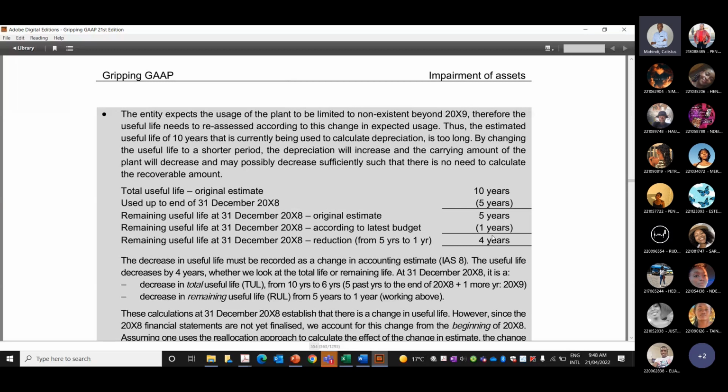Okay, so this working, you do not have to do the working like this, as long as you can easily do the working in order for you to estimate the useful life remaining. It doesn't really matter how you arrive at that. All right, so the important thing is to calculate the depreciation. So let us go and look at the depreciation.